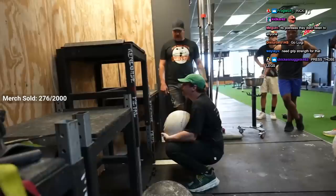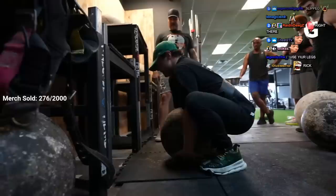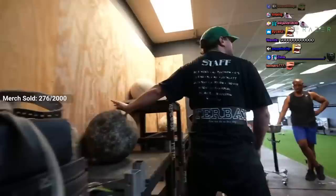Drive the hips, drive the hips. Good shit, Rick. Just like that. I got this one. Straight up. Yes. Come on, baby. All right. Excellent. Come on. Excellent. Squeeze that chest, squeeze those arms. Come on. Yes! There it is, roll Rich! Roll it in, roll it! Yeah! Let's fucking go! Good shit, man! 1 minute, 15 seconds.